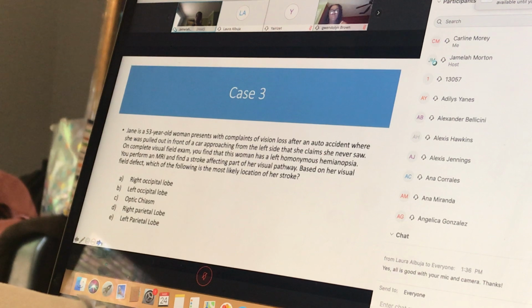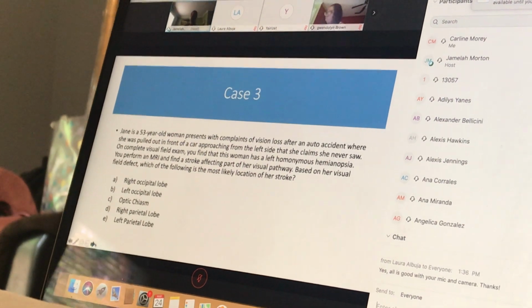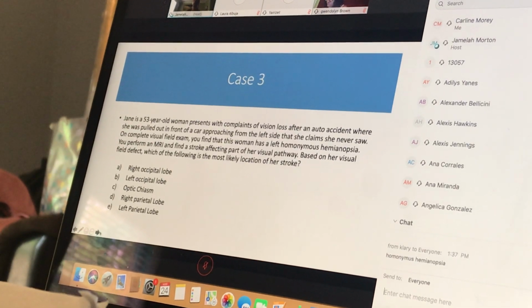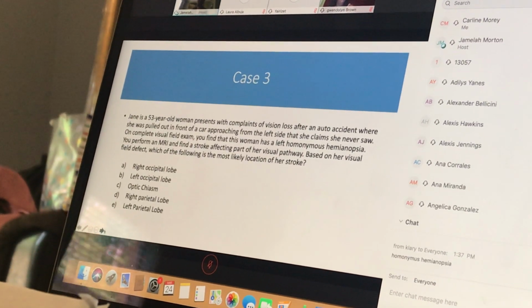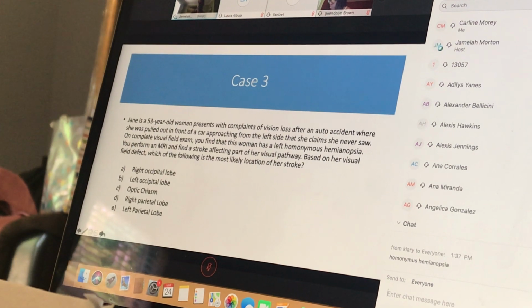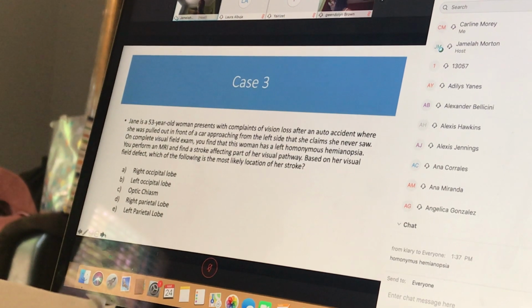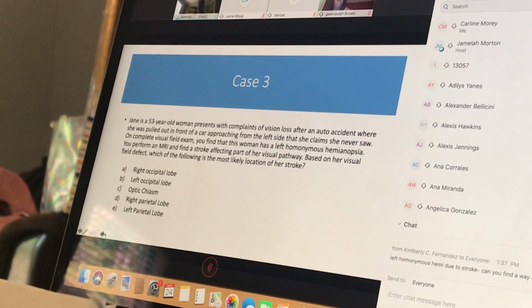Okay? Is this condition reversible? Which condition? The homogeneous hemianopsia? Yes, I'm believing that's it. If the stroke, remember, when we talked about neuroanatomy, when neurons die, they do not come back alive. Okay? Most of the times, there's a little bit of swelling after a stroke. So when that swelling reduces, then some of the vision may come back. But a lot of times people have to live with these.